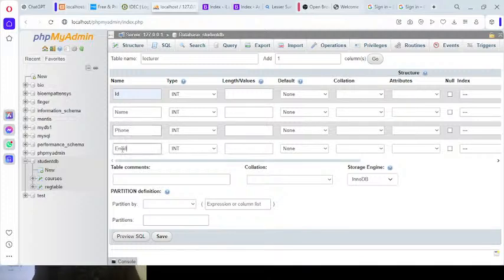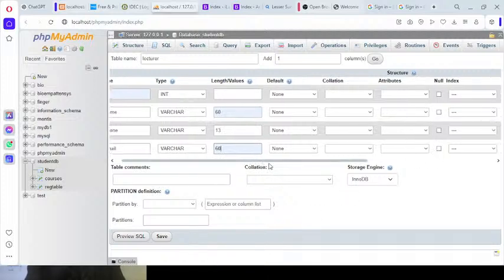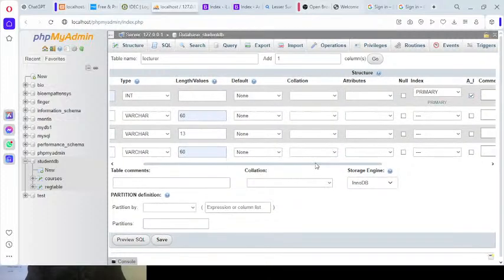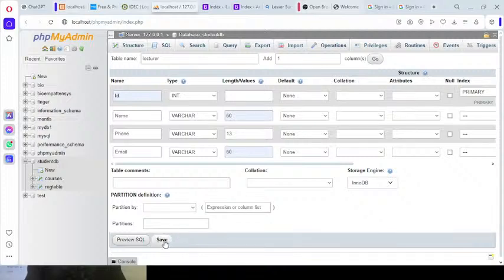I just want us to make it brief. Just these four: ID, name, phone, email. Then you submit.